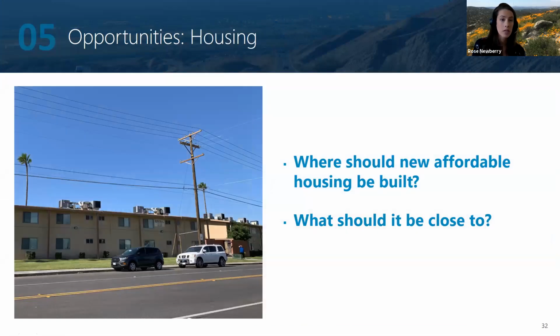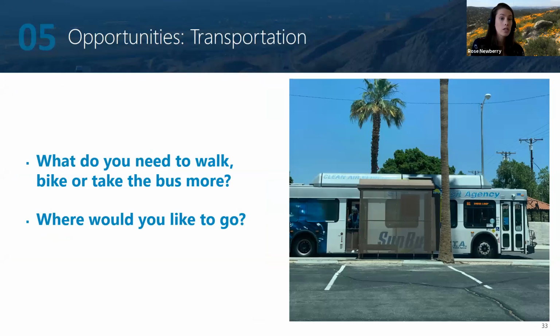Where should housing be built? And specifically, what should it be close to? Does it need to be close to the daycare, the bus stop, the grocery store? So that people, especially people without cars or people choosing not to use cars, can get to those things safely, walking, biking, or taking the bus. Transportation, where do you want to go? Where is it important? What should we be connecting with walking and biking and shade trees? Looking at another plan, a lot of people said the park is where they're going to when they're walking and biking, but we're interested within this community. Where are those key destinations? Where are you trying to go?